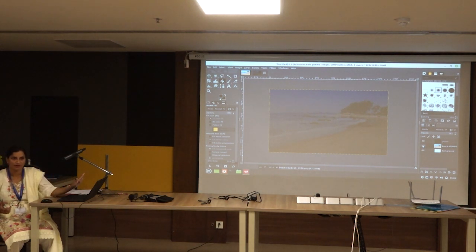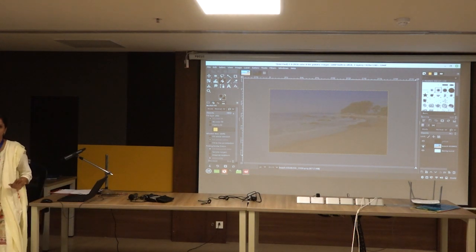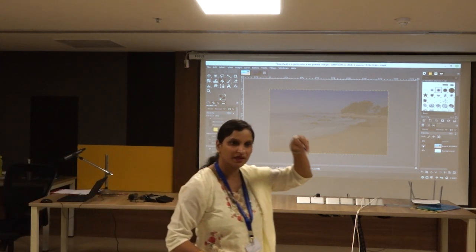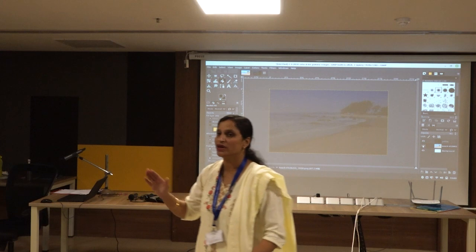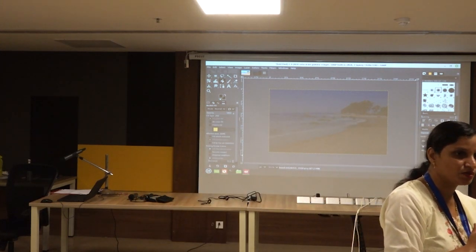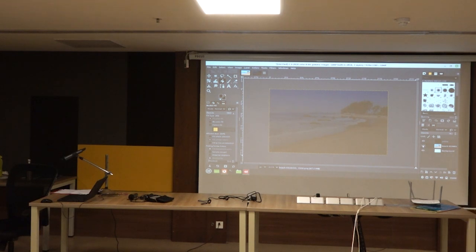So now you have understood the blending effect. See, it's very simple, very easy. You only have to insert one layer, fill the color in that, and you only need to change the slider of the opacity. How much whiteness you want or how much darkness you want, based on the opacity slider that you select. That's all. Fill the color, you have learned how to fill the bucket with the color.